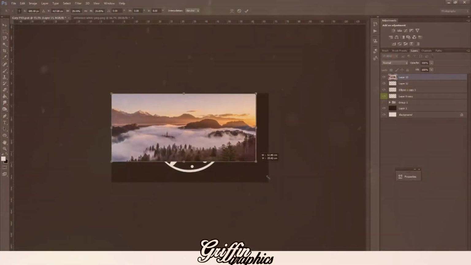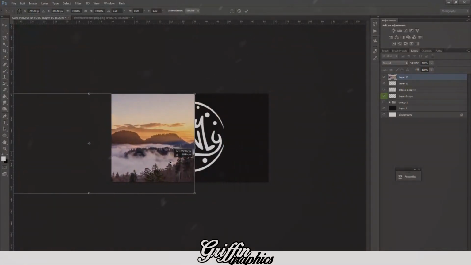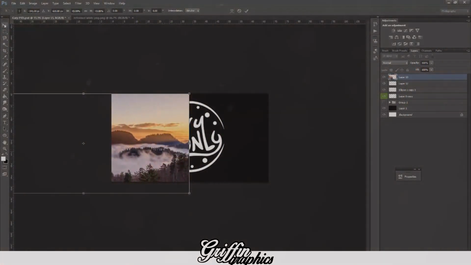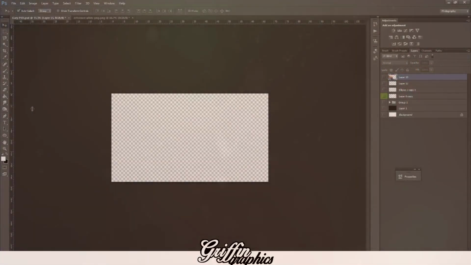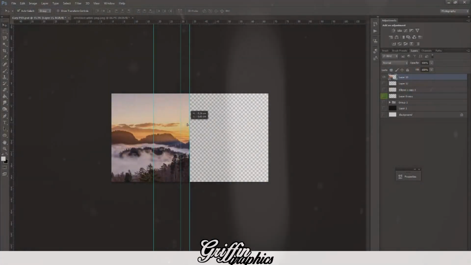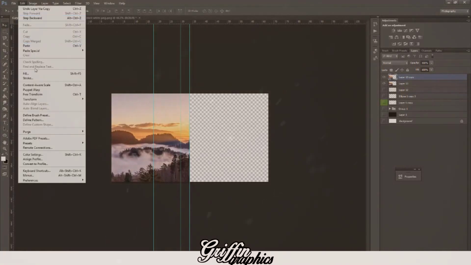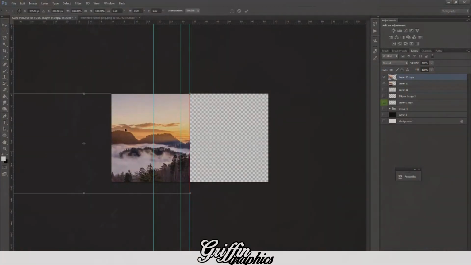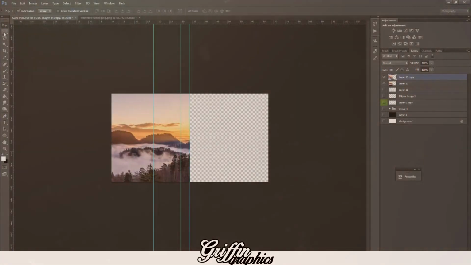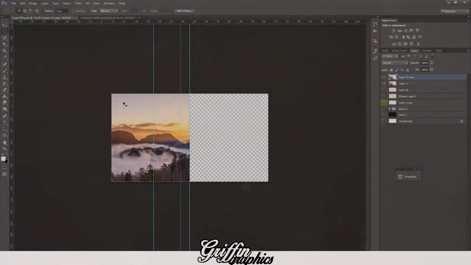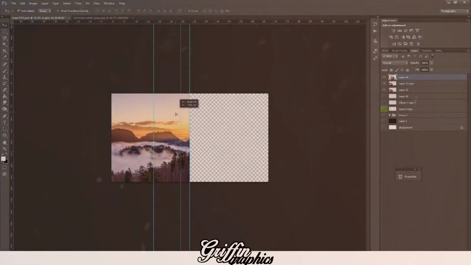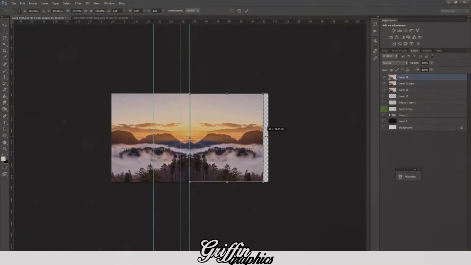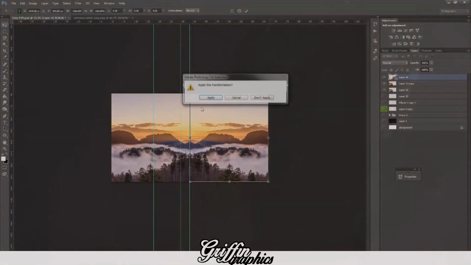And something else that Trap Nation does is they always have their image split. So if we hide all the layers and then draw with this marker, we can find the exact middle. And then they like their work to be sort of mirrored. Like that.